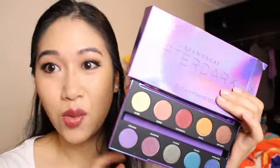So I'll show you what the palette is, but first I've got to hide the mirror because I don't want to blind you, so I'm just gonna cover it like so. Oops, I just dropped the brush. One second. Okay, so let's talk about the brush first, shall we?